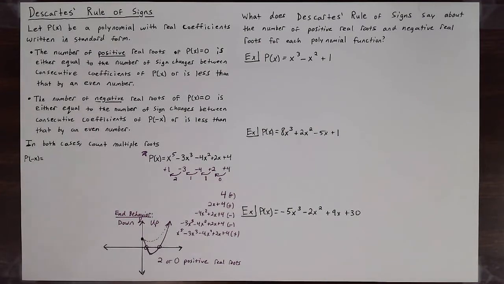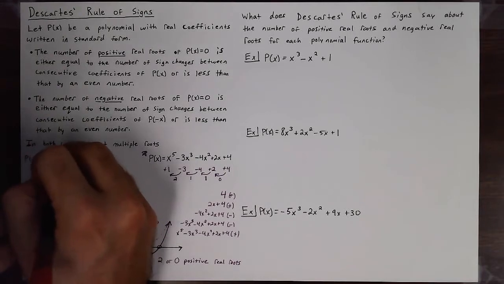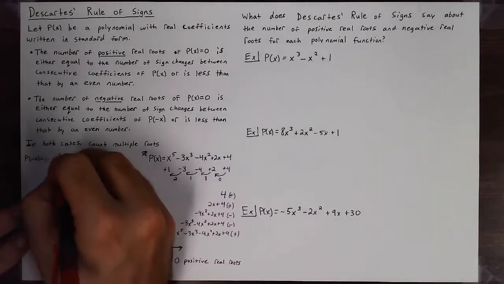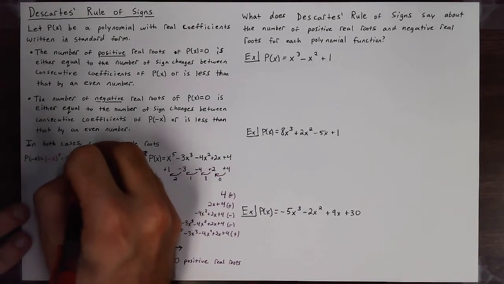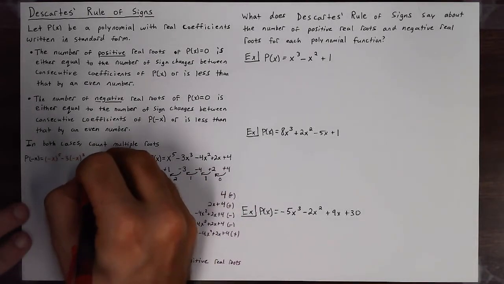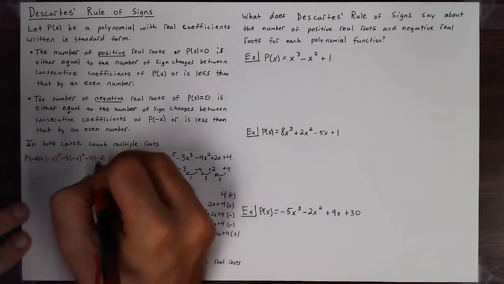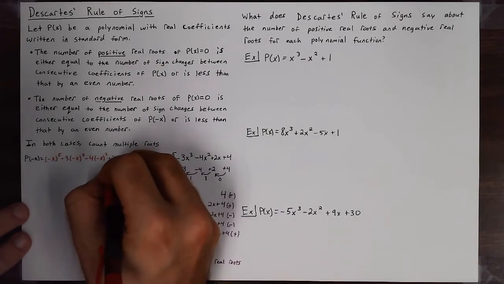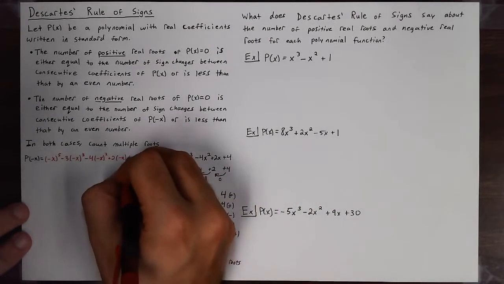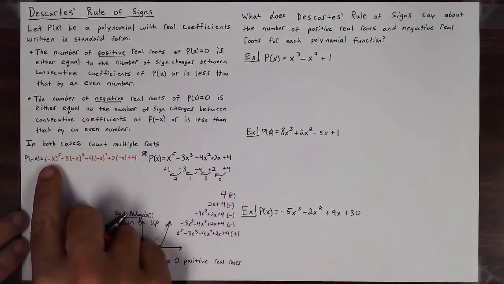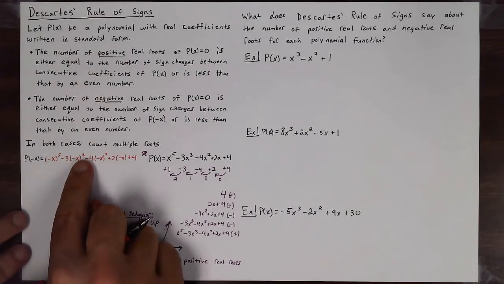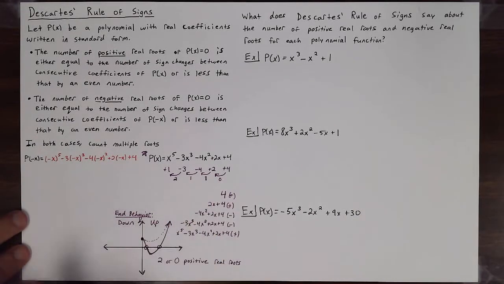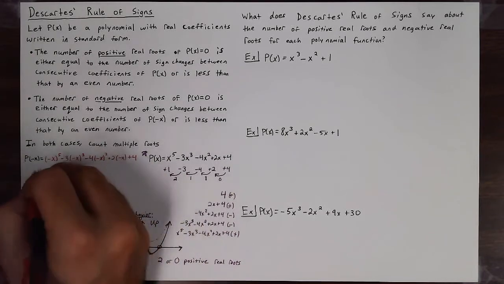So how that changes the polynomial is now I have negative x to the fifth minus 3 times negative x to the third minus 4 times negative x squared plus 2 times negative x, then plus 4. So we're going to see how negatives are affected by these powers and see if that changes this little step here. So I have negative x to the fifth, which will simplify.